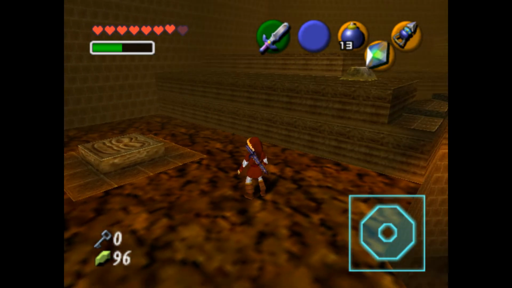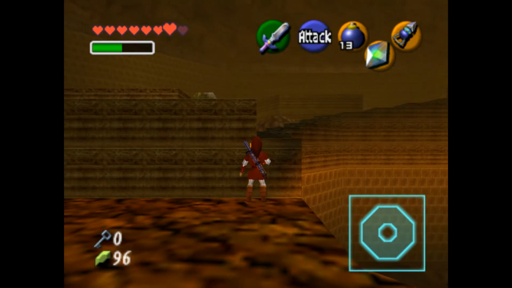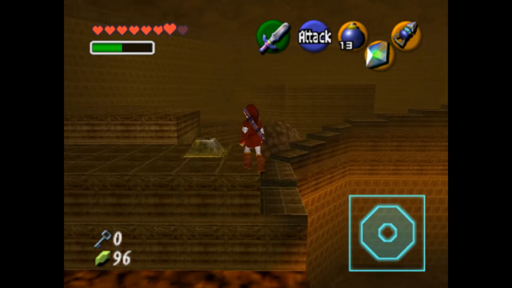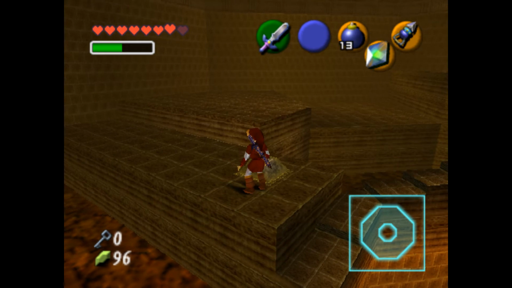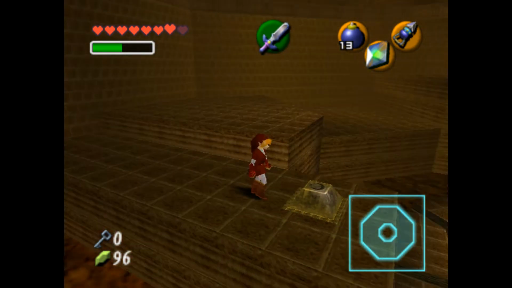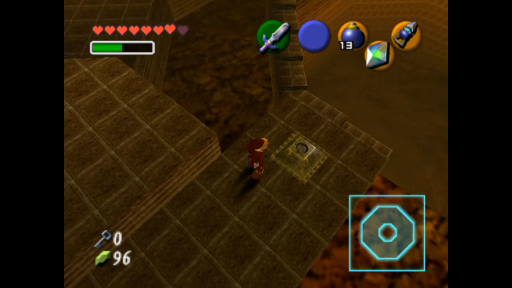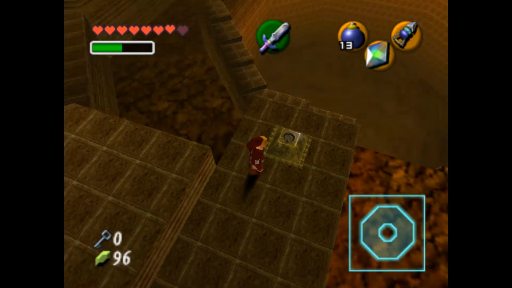All right, so yeah, here we are. Let's get started on this puzzle right here. All right. What you want to do is, all right, if I have trouble with this, I'm gonna go and kill the keys before I try this again.